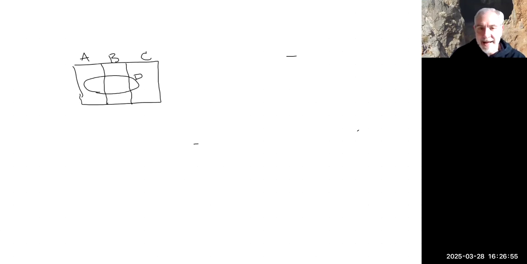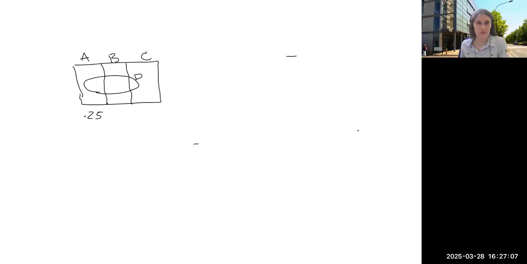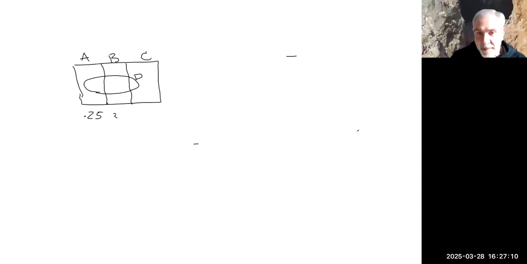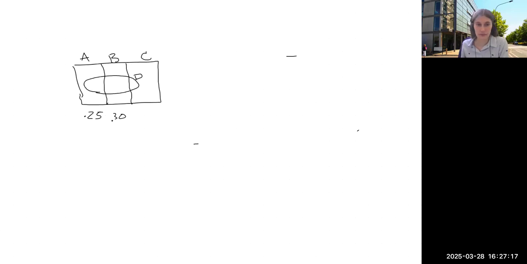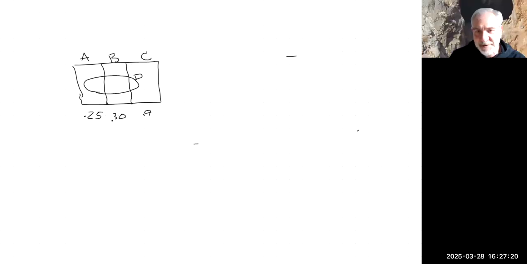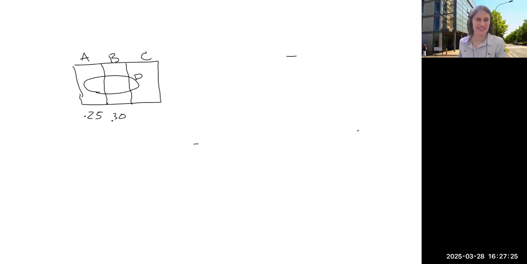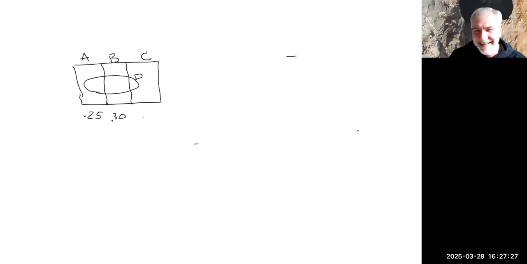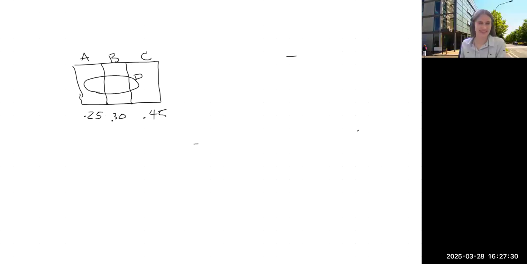All right, so let's say that 25% of the pencils are made in factory A. Let's say 30% are made in B, and let's say the rest, which would have to be what? 0.45. 45%? Yep. 45%. It's terrible. Looks like a 95. I know. 0.45. Come on. There we are. All right. There we go. Crisper lines there.